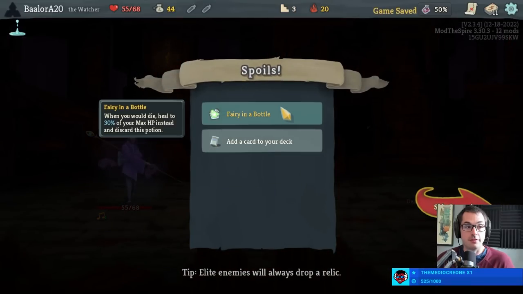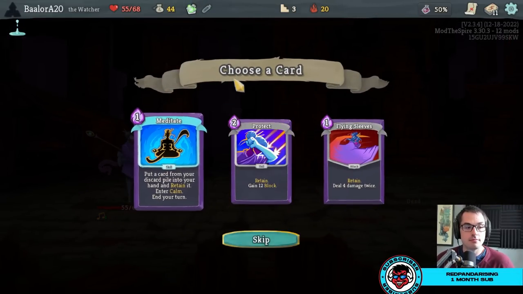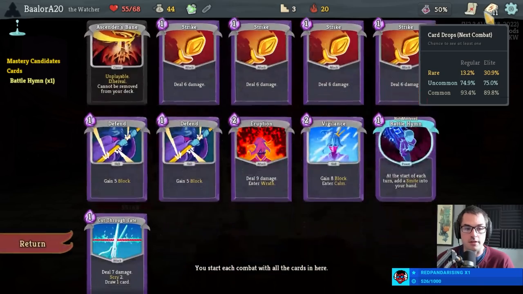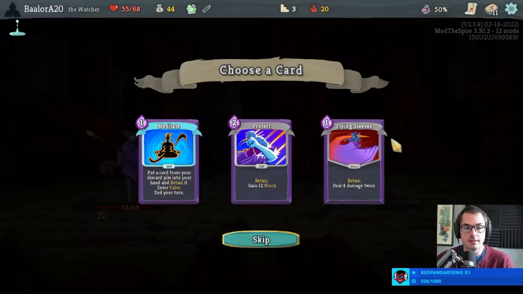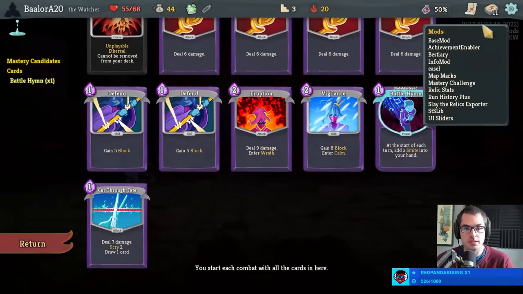Squished. We get a Fairy in a Bottle, allowing us to take more risks. And a Meditate, Protect, Flying Sleeves. All of these have Retain on them. Meditate gets something out of the discard pile and puts us into Calm. Very useful. One of my favorite early game stance control cards. Actually, mid to late game stance control cards. Protect is just nice block. Flying Sleeves patiently waiting in our hand until we get double damage. But that's what the smites are for.